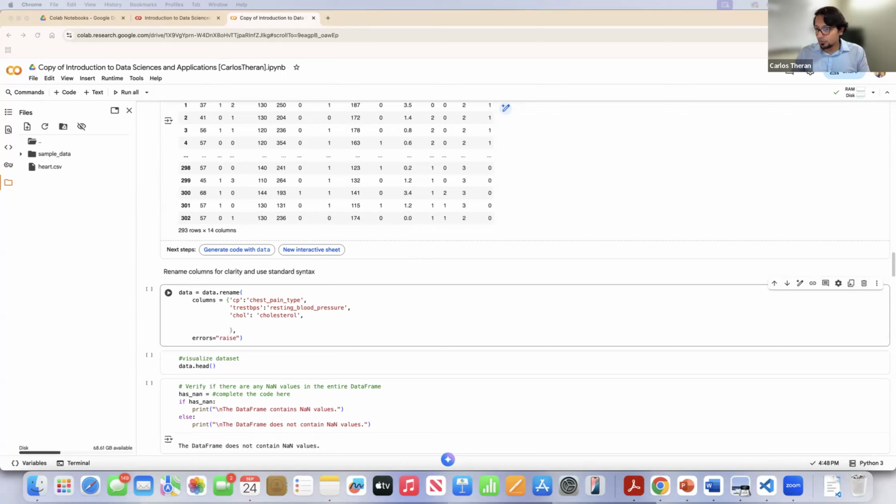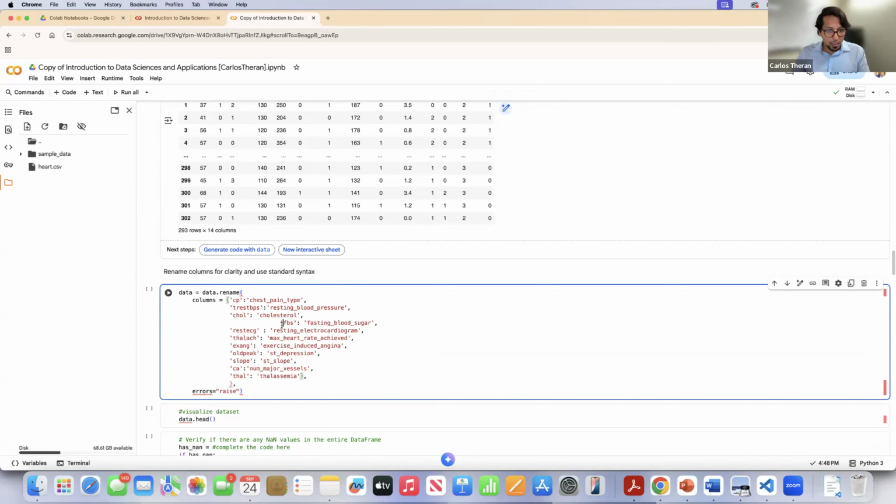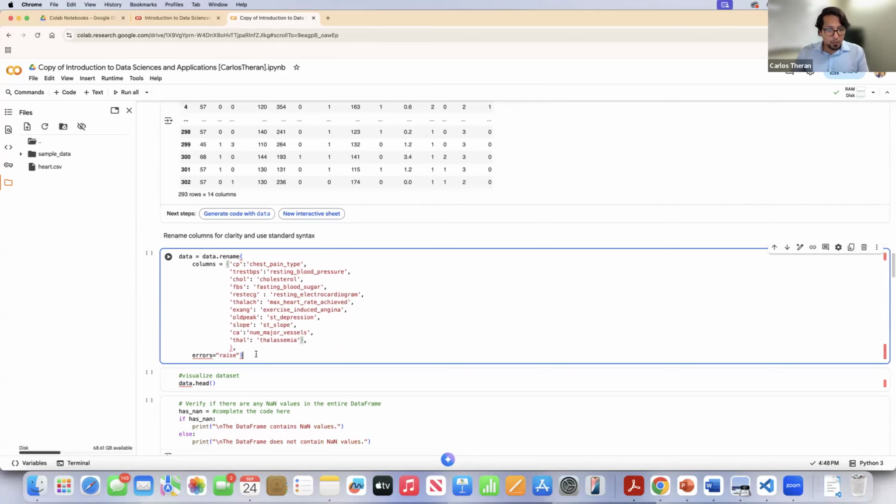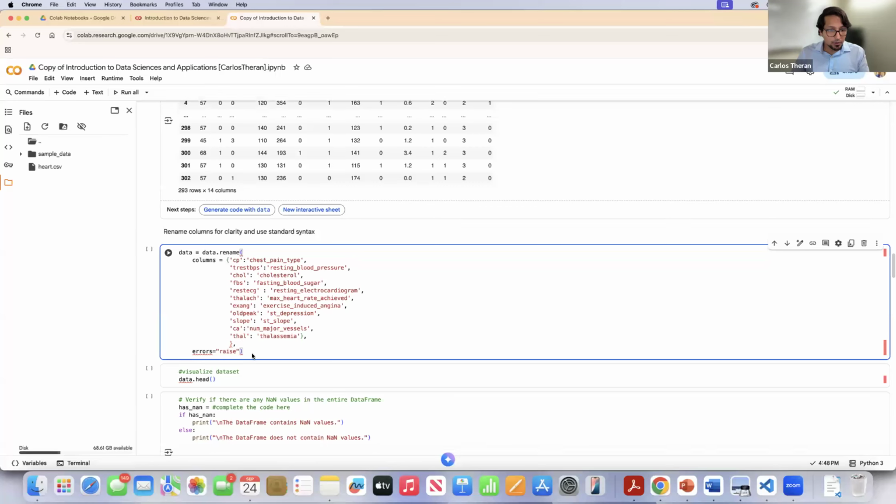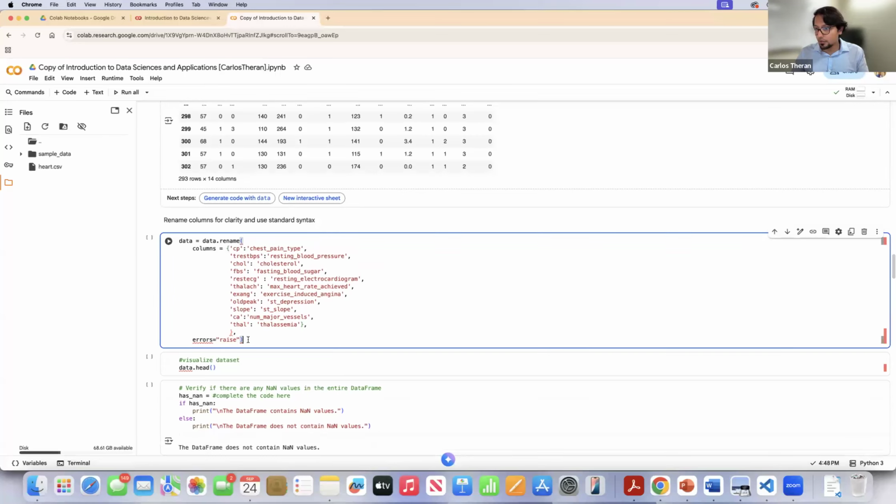I'm going to share this piece of code with you so you can move on. Let me copy this part right here. I think I'm missing something: a comma, the parentheses, errors.